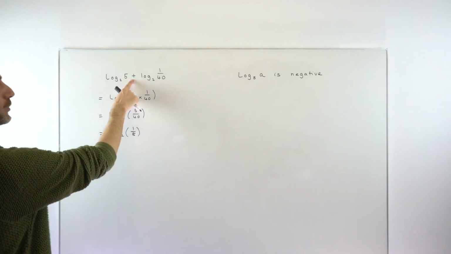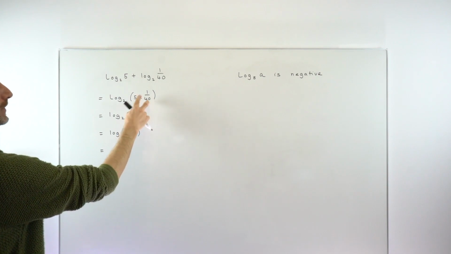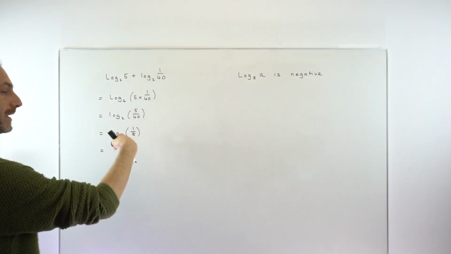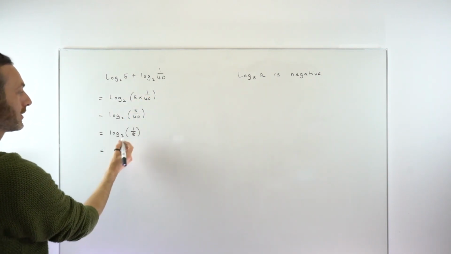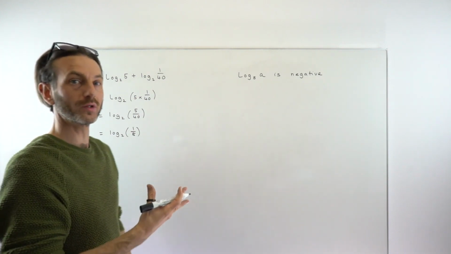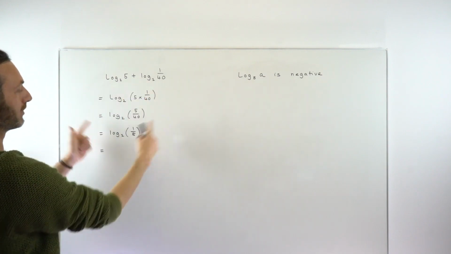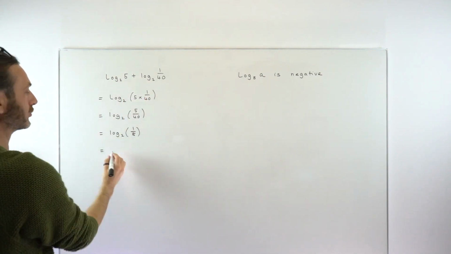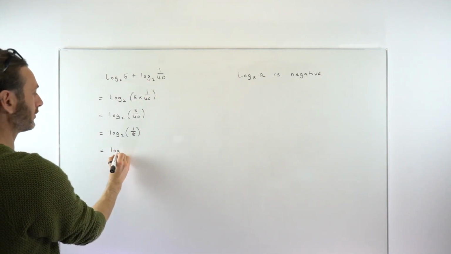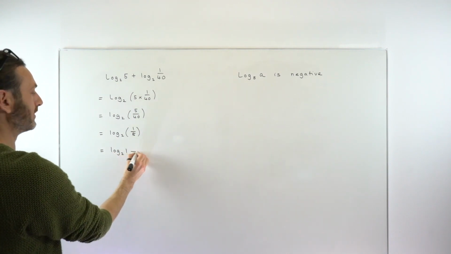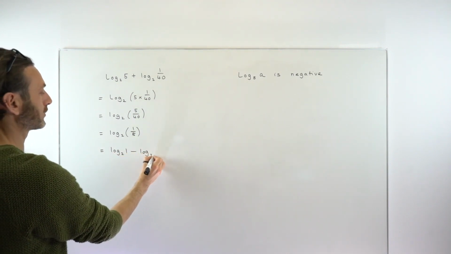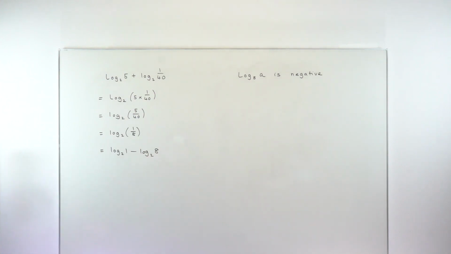Just like having a plus in between going to a times here, a divide goes into a minus, or a minus goes into a divide. So this is kind of using that log rule backwards from how it's normally used, because you normally have 2 logs with a minus in between and you combine that into 1. This time we're splitting it apart into 2. So this is going to become log to base 2 of 1, but importantly it's minus log to base 2 of 8, okay? Hopefully that makes sense.